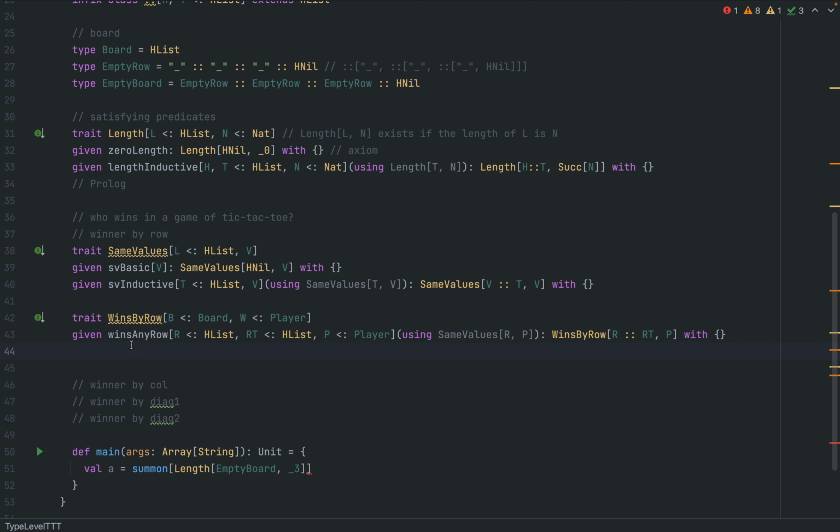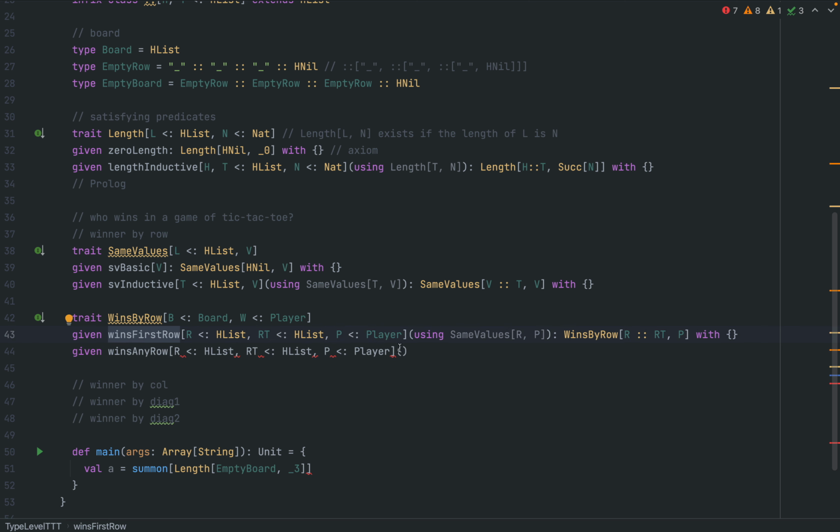Okay, that's one. Another possibility is that the player P might win the rest of the rows, not just the row R. So I'm going to say given WinsAnyRow 2. Actually, let me call this given WinsFirstRow, and I'm going to call this given WinsAnyRow, for R as an HList, RT as an HList, and P as a player. And I'm going to assume that the player P wins the rest of the rows, not just the row R. So I'm going to discard the row R because the first axiom considers that.